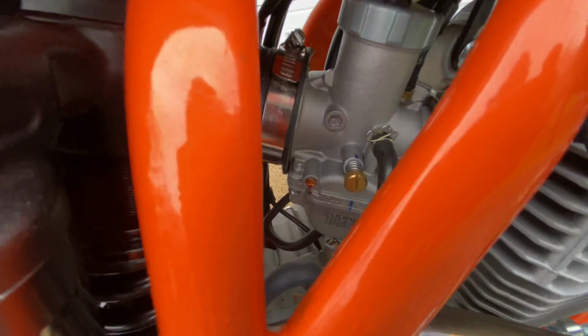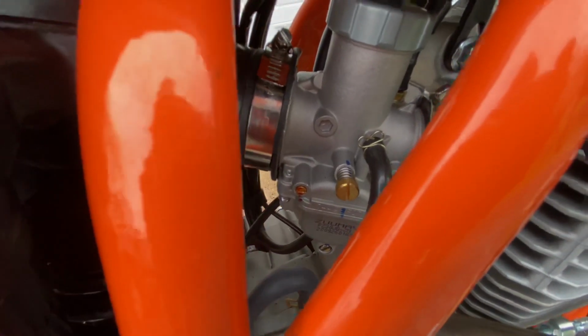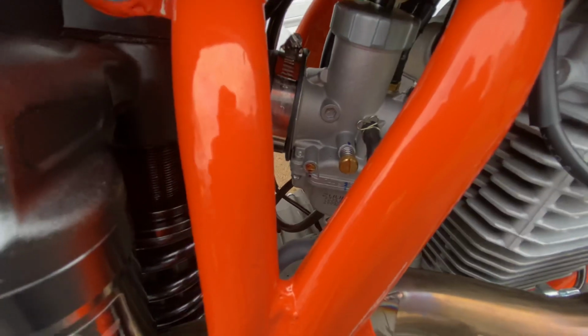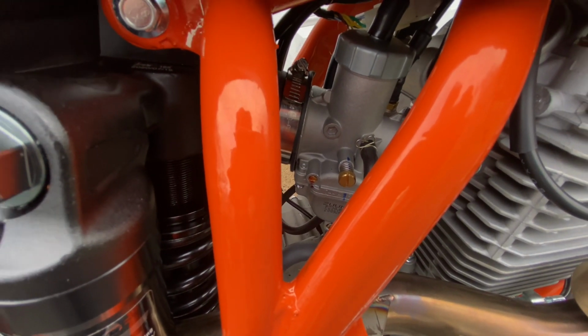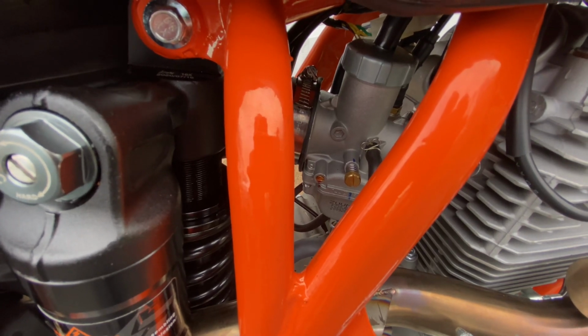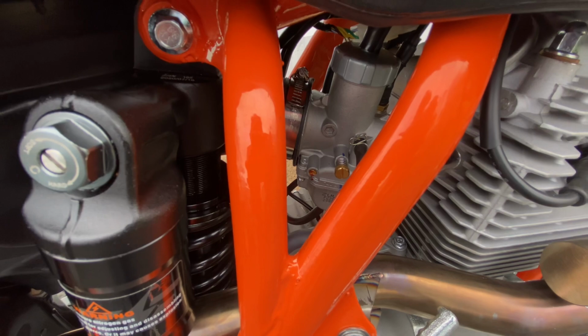So after the bike gets hot and a little bit of breaking in, loosening up, the throttle response just had like a lag in it. So I wanted to mess around and touch the air screw and turned it in about an 1/8 to a 1/4 turn, and the thing had super snappy throttle response.